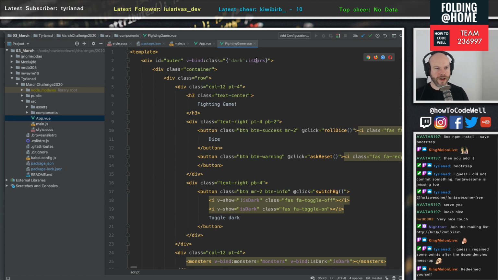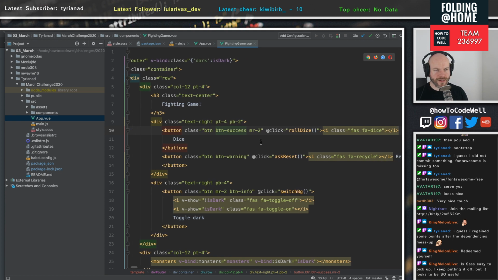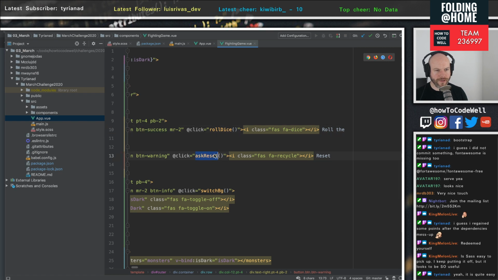So we're binding the dark mode if is dark mode. See, this is what I really like about Vue. I really do like these bindings of properties and changing things when certain things are set. I do like it. It just is clean. Roll dice and then ask for reset.